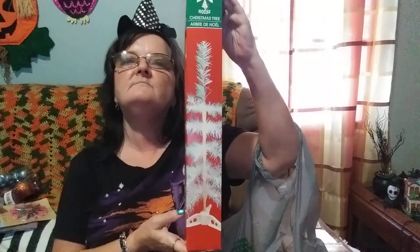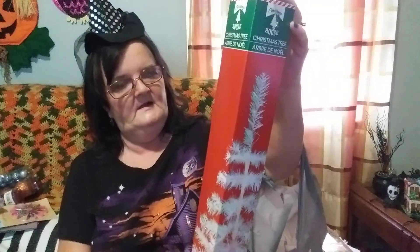This is one of their mini Christmas trees. I'm trying to see if it tells you anywhere how tall it is, but I don't see it. It's just a little tabletop tree that looks to be about a foot tall, and they're at the Dollar Tree for only a dollar. If you want to use one for Halloween and you want to paint it, just get some flat or chalk spray paint, hold the can about 12 inches away from it, and spray paint it that color — you'll have a little mini tree for Halloween.